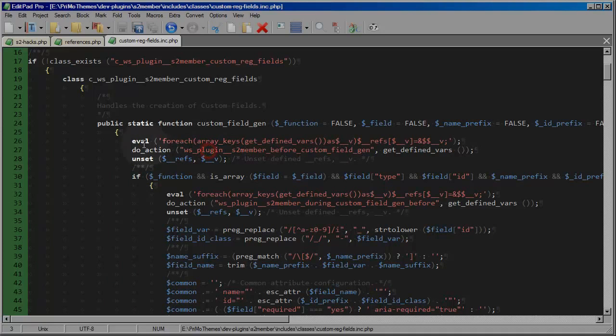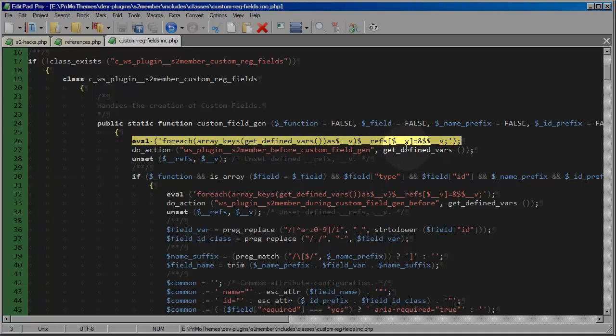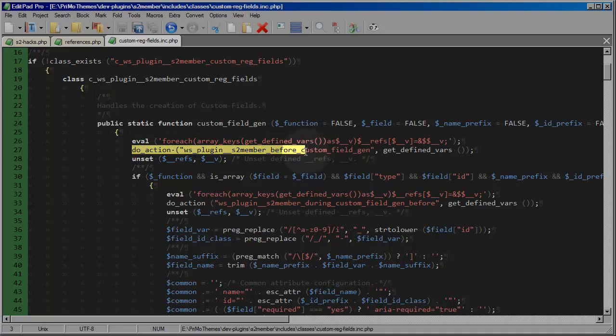And the reason is because s2Member takes an additional step to provide even more power to a developer. And that is, it allows the function call processed by the hook here to receive an array of all defined variables within the scope of this function at the point at which the hook is fired.